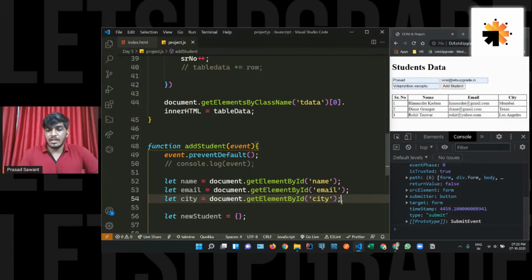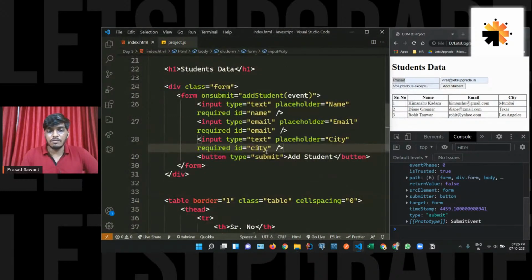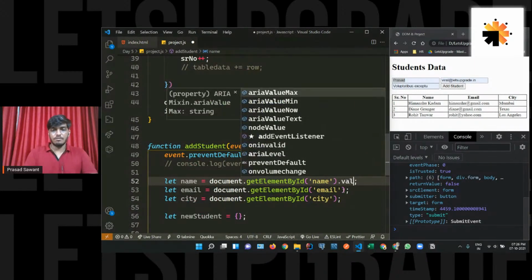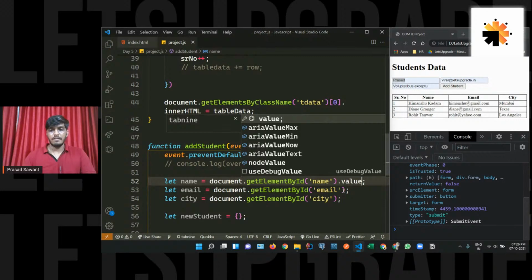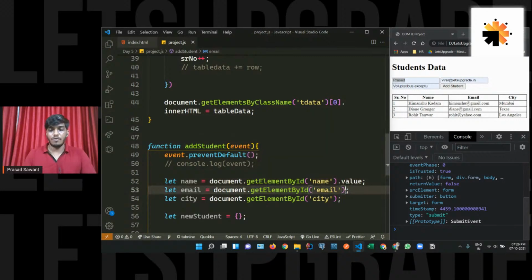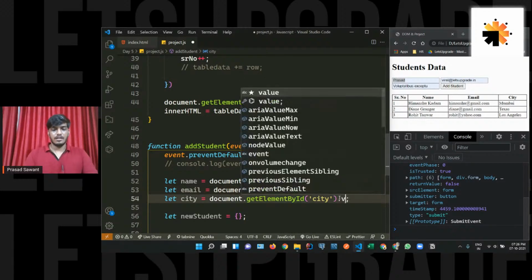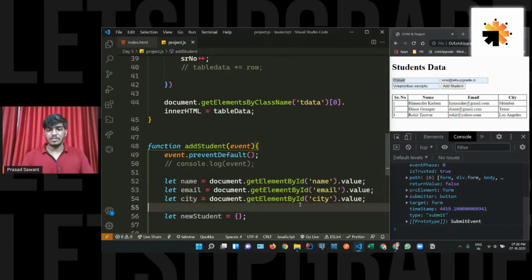So now, as we mentioned, it's a form, and this value is stored in an attribute called value in the form. By default, you will get this whole element if you do this. So we need access to the attribute that is value. So I'll write value everywhere, and it will give me access to whatever is stored in these fields. So dot value and dot value. Okay, I've used all these things in the previous sections.